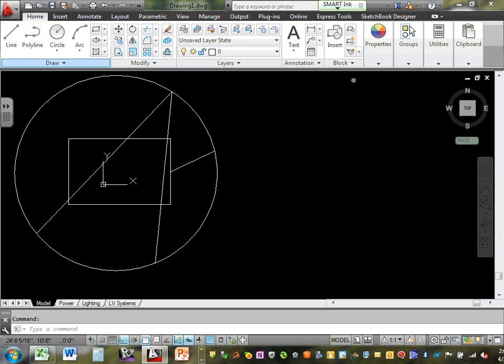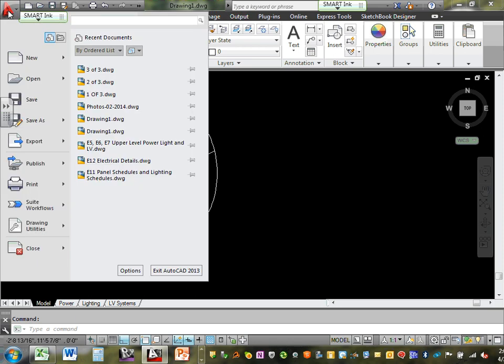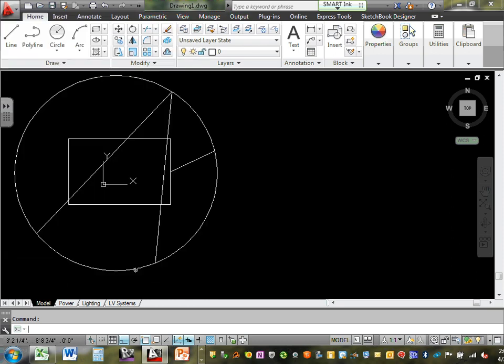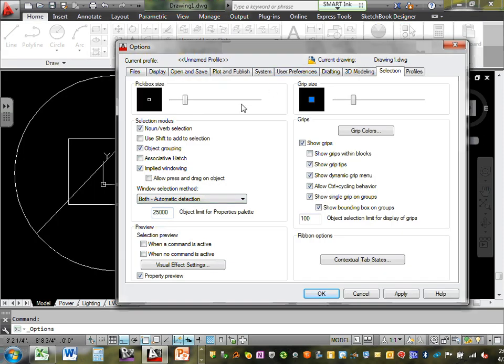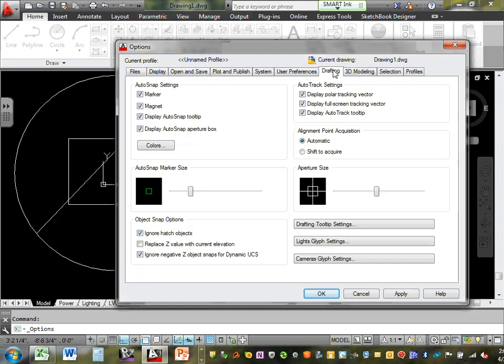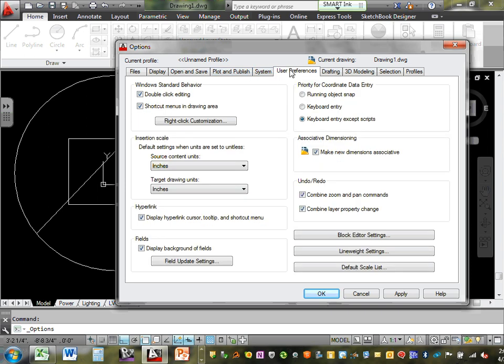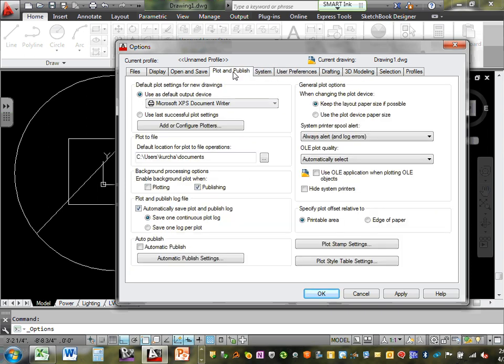So here's what we're going to do to take the cross off the cursor. Can you guys go back to that big A? Click on the big A, and go to options, should be under drafter. Auto snaps, user preference.